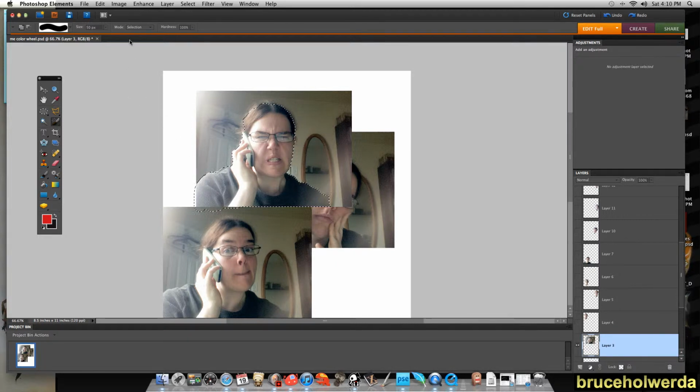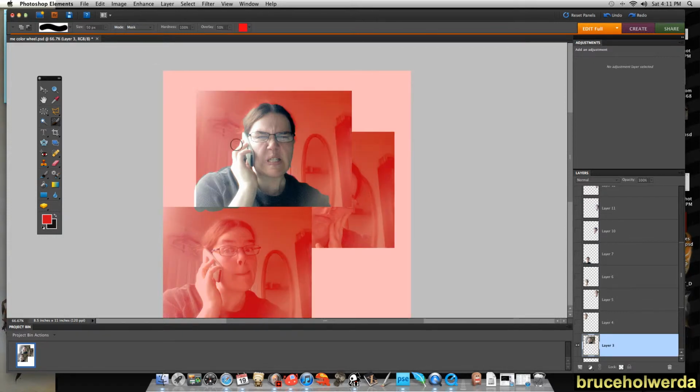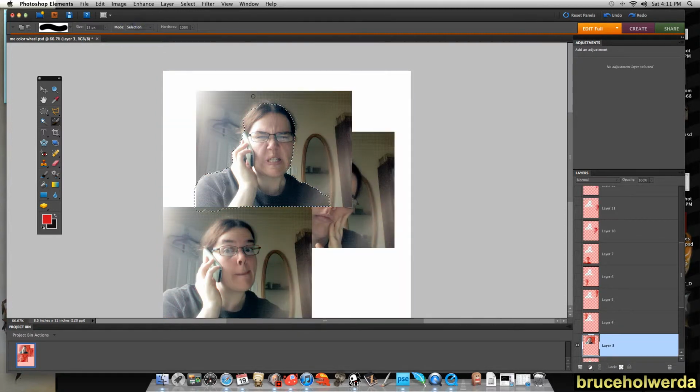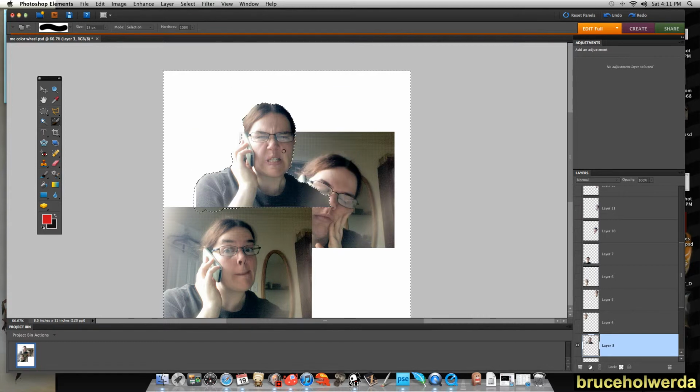If I go up to this mode, click on mask, it's going to turn everything red, and now this is to deselect that area. See, it's real easy. Now let's say that's the shape I want, but I want to have a little extra hair, so go back to selection and select my hair how I like. Okay, now that's everything I want. Now I need to inverse my selection and then delete and deselect. Now I can click the move tool and I can move it around.